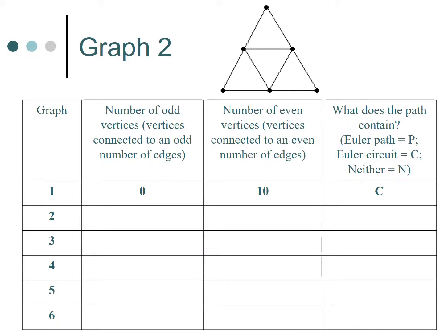Now if we look at this shape, hopefully you had a chance to figure it out, but this is also a circuit because we can follow 1, 2, 3, 4 on up to 9, and we realize that yes, we can go through each edge once and only once and end up where we started. If we count the vertices, the points of the triangle, the top, left, and right points, each have 2 lines that go into them, so all 3 of those are even vertices. The ones at the midpoints of the outside each have 4 lines that go through them, so they are also even. So all 6 of them are even. There are no odd vertices, so it's an Euler circuit.